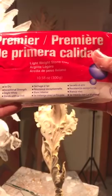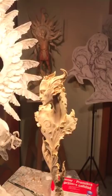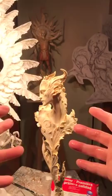Apocalypse Glue, you were right. I like that. I think they should rename it. My brain, where'd it go? It's somewhere. Okay.